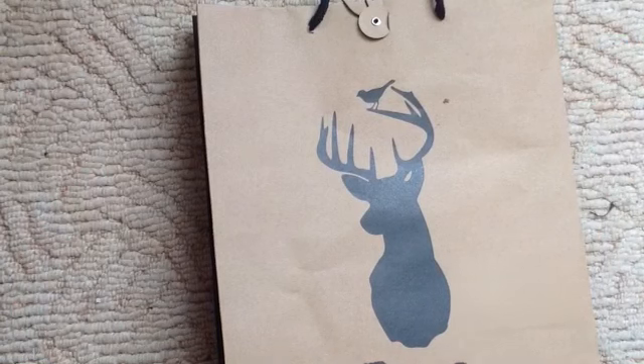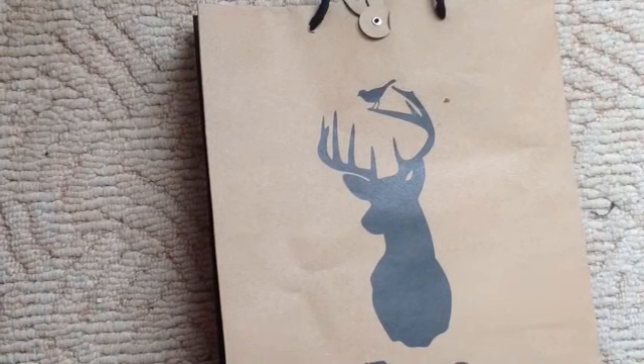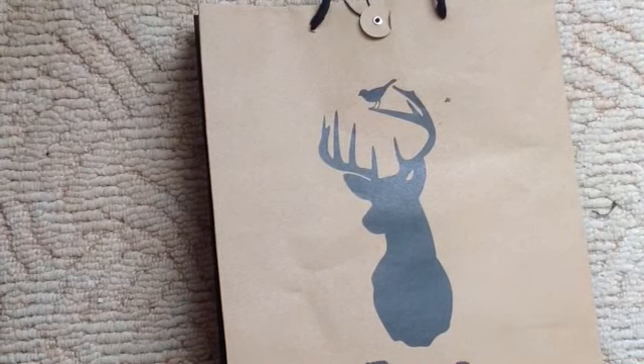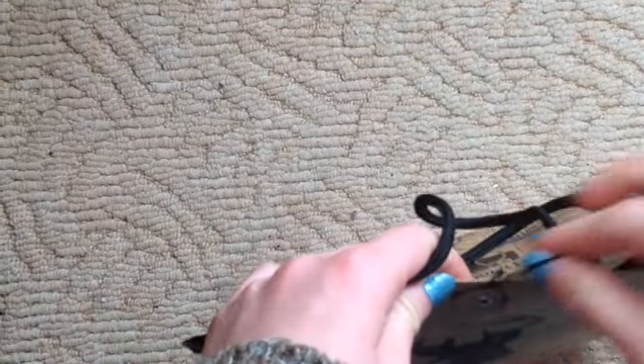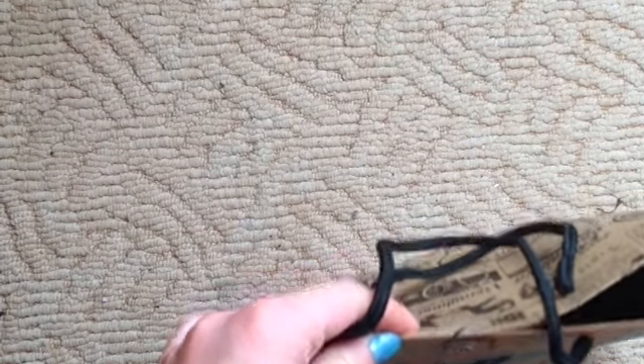I actually want to get this one out of the way as soon as I can because I'm scared of catching hell for it. So I went to Typo, which was in a shopping mall. It got wet this morning — my drink bottle had leaked in the back of the car and I was terrified the journals got wet. So this is the reveal to see if they survived the bag. And I think they did! Oh, thank goodness. I was so scared.